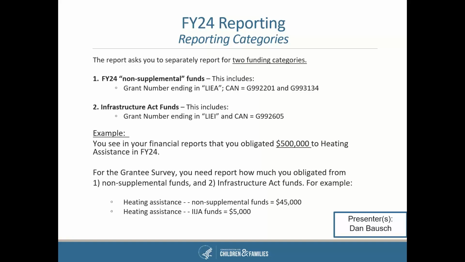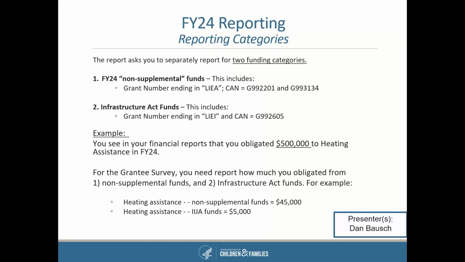For 2024, one important item for this report is the funding sources and what you're asked to report by when you report on the uses of those funding sources. So 2024 for the grantee survey, there's two buckets that you're asked to report under, or two categories. The first is your 2024 what are called non-supplemental funds. Those are your block grant funds, your reallotment funds that were provided at the end of 2024, and any prior year award funds that were carried over are going to fall into reporting on this bucket.